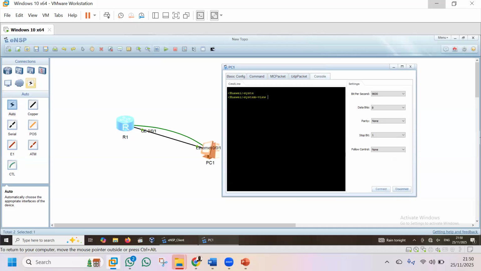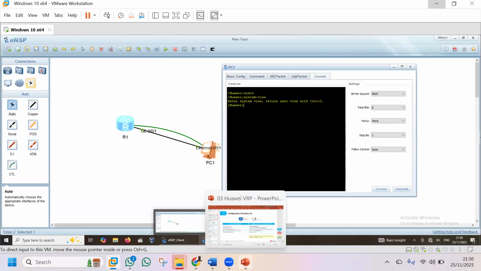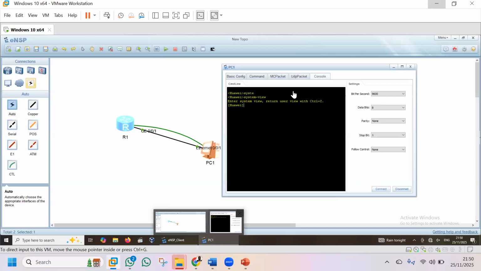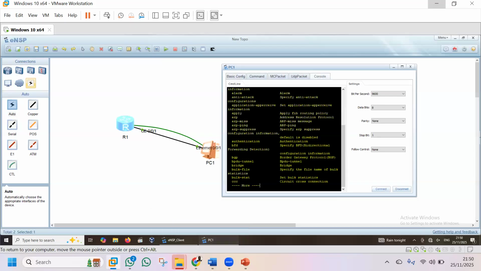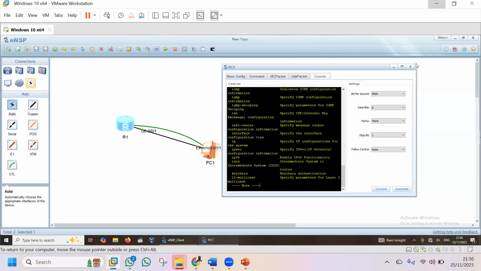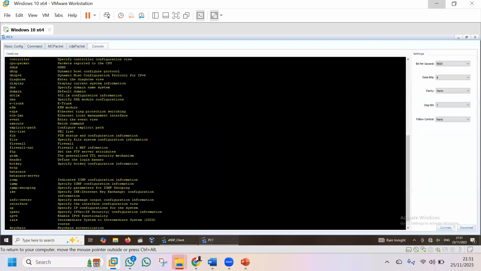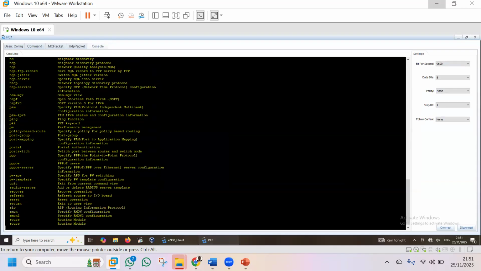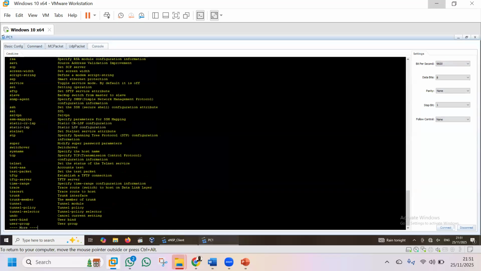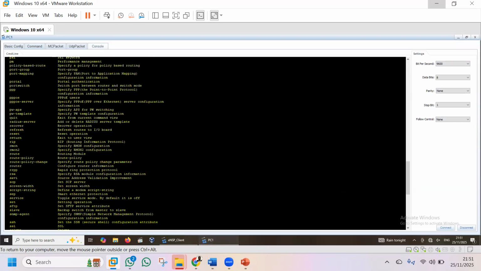So I think the first command for navigation is system-view, which takes us from the user view to the system view itself. Then from there we can enter into my sub configuration modes. Let me start maybe with a question mark here, so that I can see what I can do in the system view. The question mark shows everything.